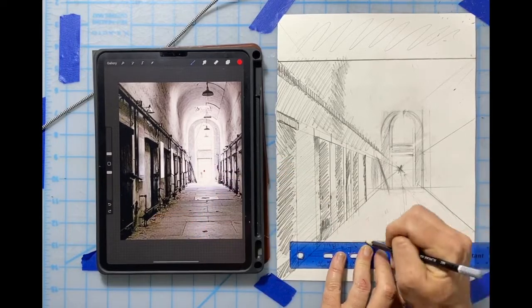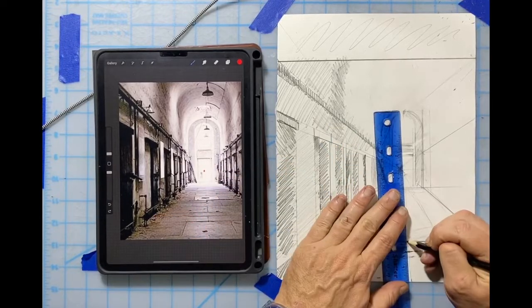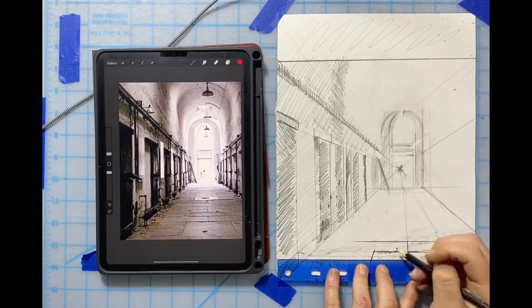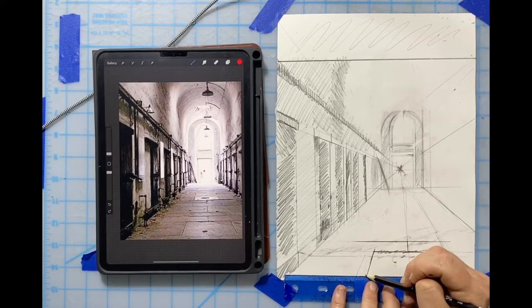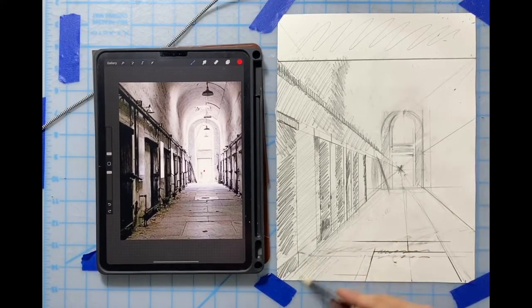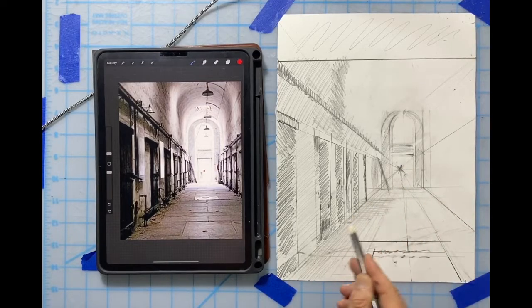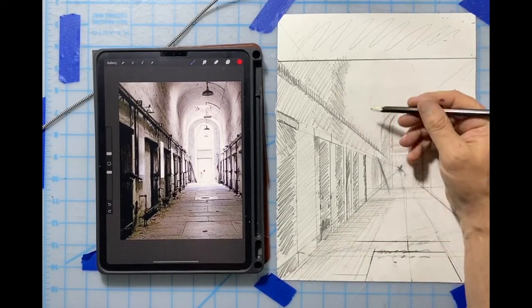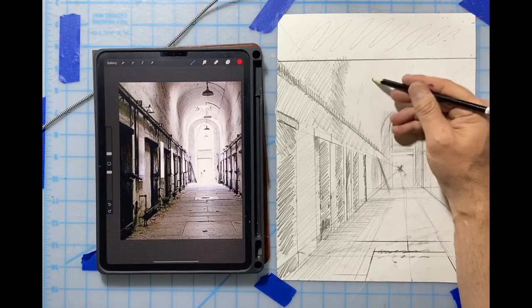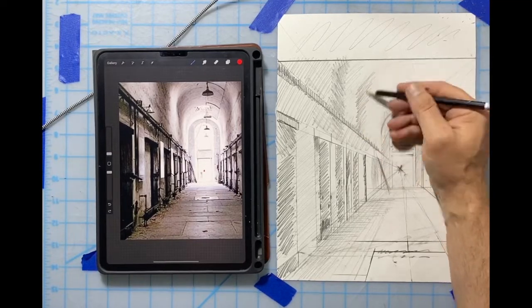Now I compare the next set of tiles and its height to the previous set of tiles and its height. You can use triangulation. Where does it touch the door on the left or the page on the right? Or you can simply compare. Again, getting frustrated, so I just do some washes and some shading.